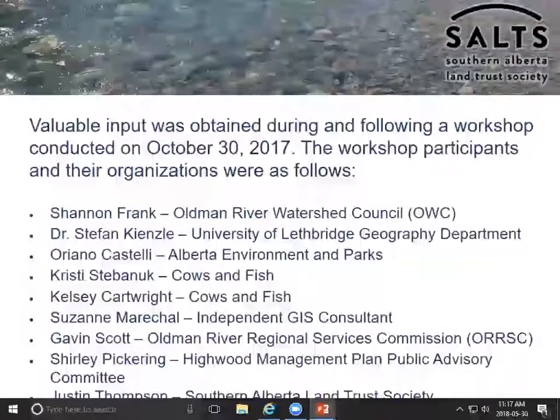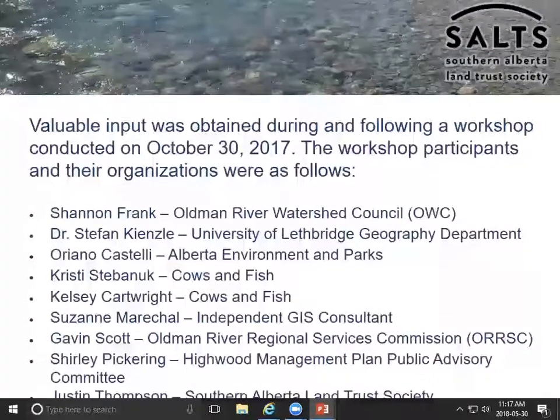So what we did was pull together a group of participants in a workshop. I worked with a consulting company called Associated Environmental, because Associated had recently done work with the City of Calgary on their modeling around source water protection. It was a bit of a different approach. They used some different inputs because they were more focused on risk to water quality versus maintaining landscape health from a water standpoint.